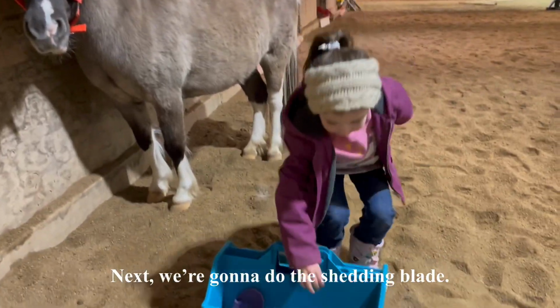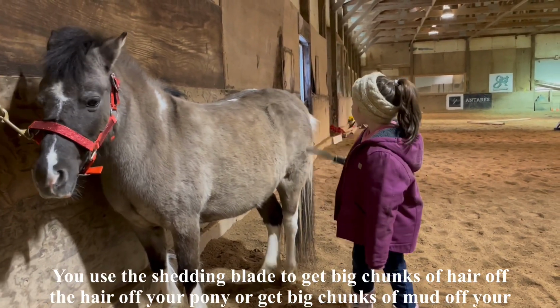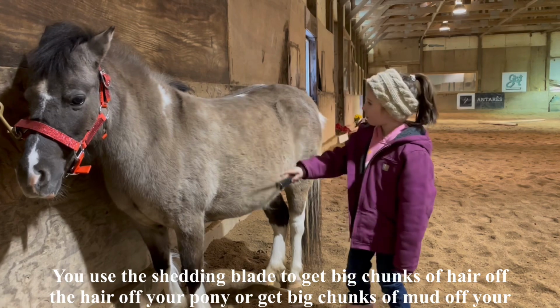Next, we're going to do the shedding blade. You use the shedding blade to get big chunks of hair off of your pony, or get big chunks of mud off your pony.